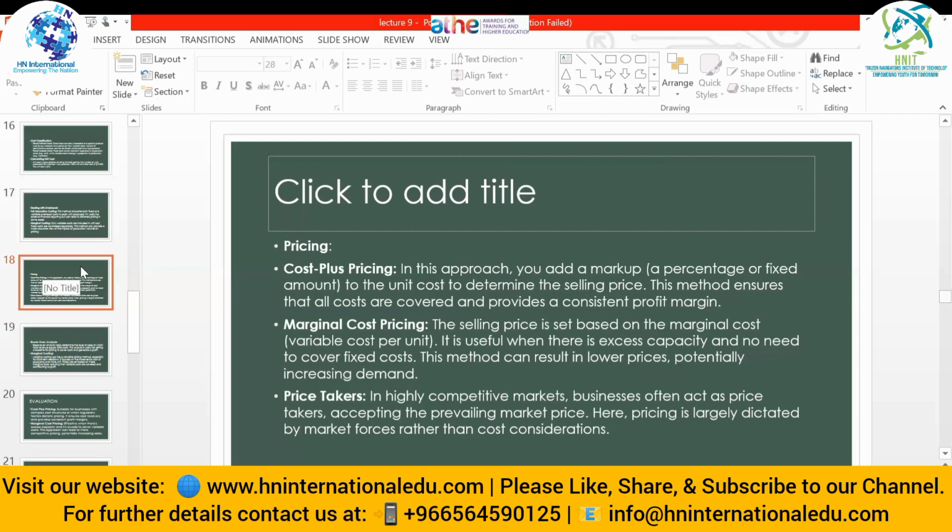On the other hand, we have price makers in the market as well. I just forgot to add that in the slide, so I'm discussing it verbally. Now, who are the price makers? They are the people in the market, in the industry, in the organizations, and specifically the producers who make the price by themselves. And they are the ones who cater to inelastic demand.